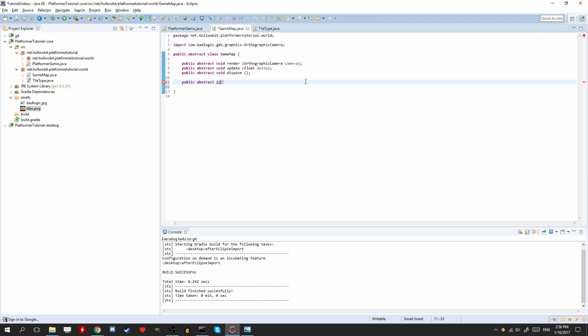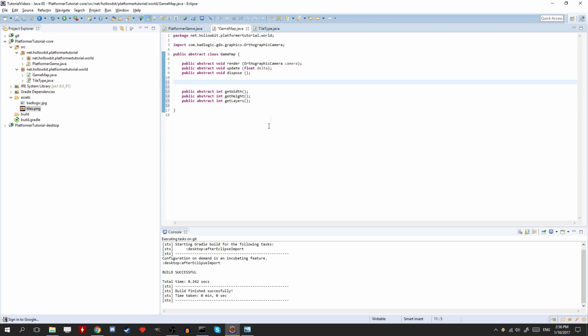So public abstract int getWidth, getHeight, and getLayers. So this is going to give you the width, this will give you the height of course, and this will give you how many layers there are. So I'll show you how that works in the next 2 episodes.